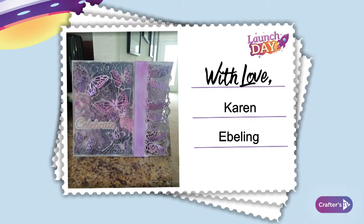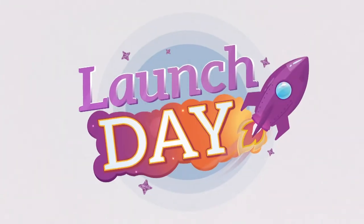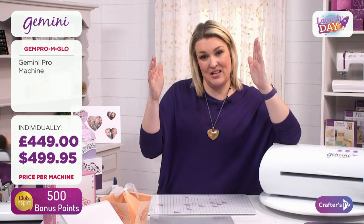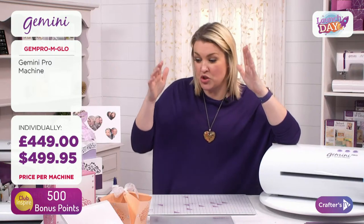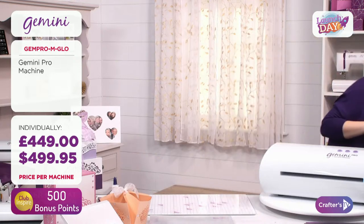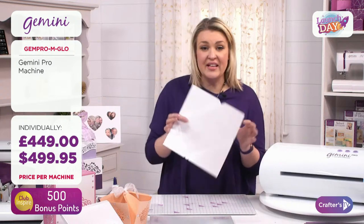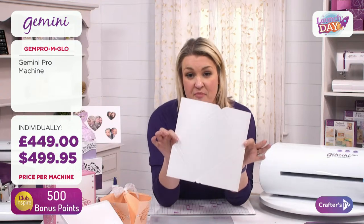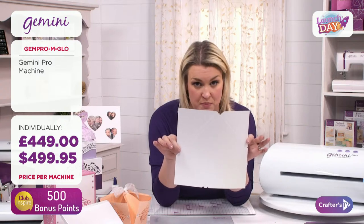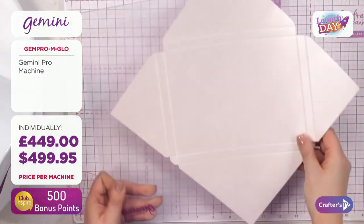The thing is, you probably think, well, the Gemini is really big. It's 9 inches wide already. But actually, that's only if you're making a card that's 9 inches wide. What about if you want to do, let's do the envelope, right? Now, if I've done a 5x7 card, this is the envelope for the 5x7 card, at 1/2 inch deep, right? Now look at this. If I take this now, I can pop this in.